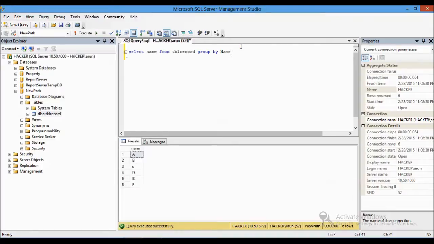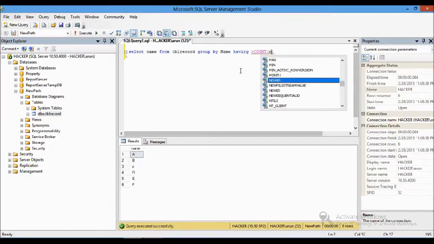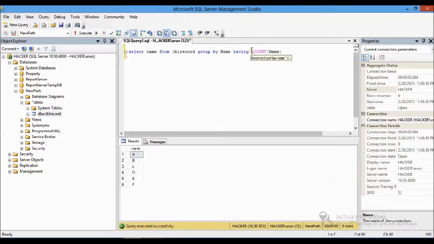So what I am going to do is use one more attribute called having. Before using having, I need to find something. Okay, here I have the logic: I want to find out count of name greater than. Suppose if I add it like this, it throws some error. So instead of doing that, I am just making it count of name as counts.